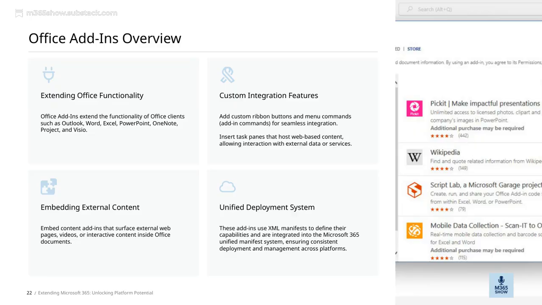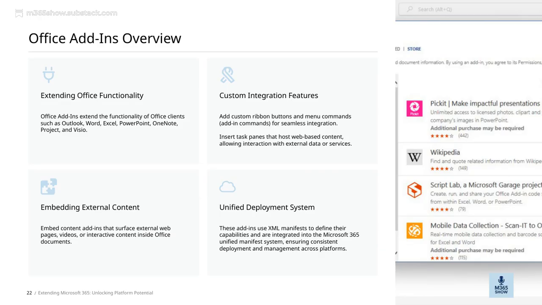Let's take a closer look at Office add-ins and how they extend the capabilities of Microsoft 365. These add-ins are built using XML manifests, which define their features and functions. This standardized approach allows them to be seamlessly integrated into the Microsoft 365 Unified Manifest system, ensuring consistent deployment and management across all platforms.